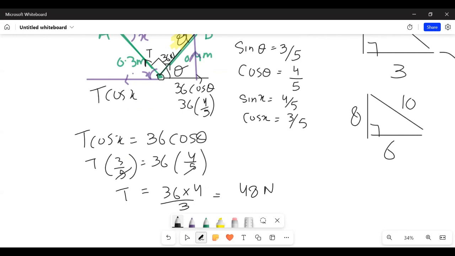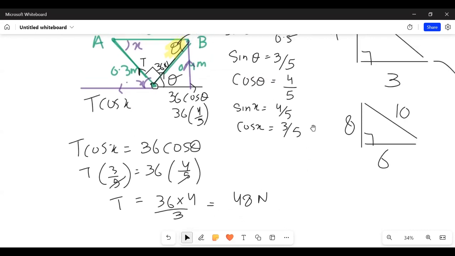It's now an exact answer. Earlier, remember, we got 48.001. That was because we were rounding off the angles to 4 decimal places. There were actually more values after those 4 decimal places that we were not accounting for. That's why our answer was not exact. But now, instead of finding theta and x, we found cos theta and sine theta and cos x and sine x, and we'll use the entire fraction instead of a rounded theta or a rounded x. Okay. So this is part 1 of the question, where we have to find the tension in the second string.